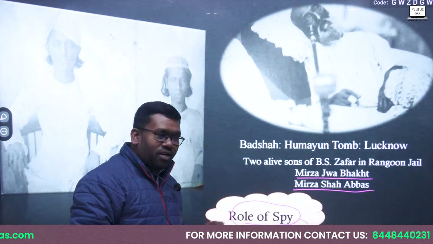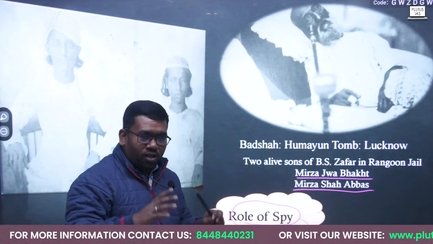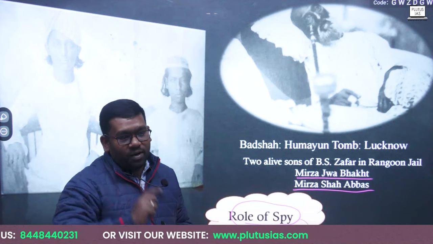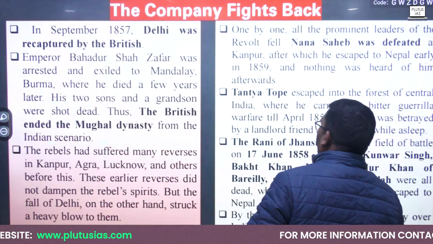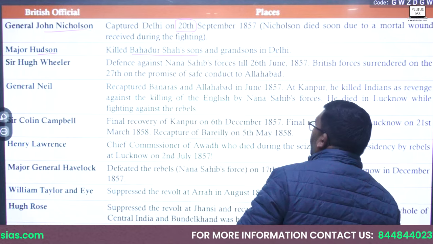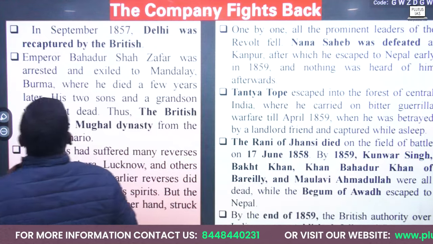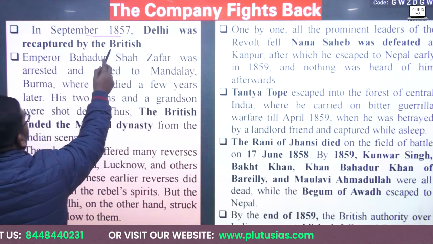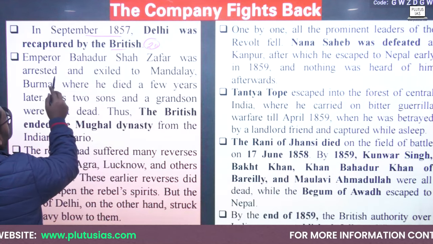Indian people had supported a lot in the battle. The spies were in Delhi. Local traders who were banias worked as spies and supported the British in this battle. It was because of the spies that they could win Delhi, okay? This is the one. Then what do we see? These are the scenes, let us look at the details. So what happened in September? Delhi was captured by the British around 20 September. Emperor Bahadur Shah Zafar was arrested.